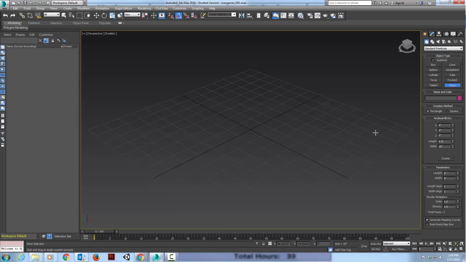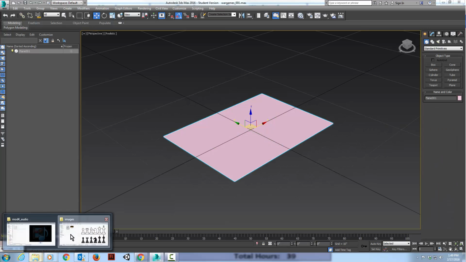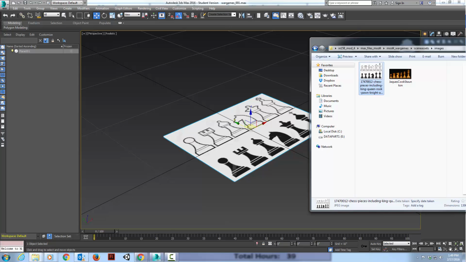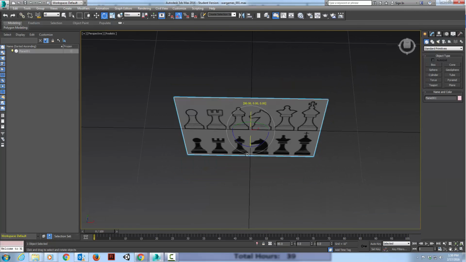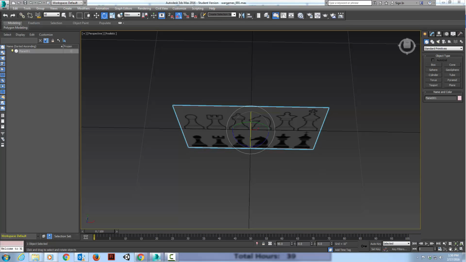When creating, one needs reference. So the next step is finding images of chess pieces we like. We don't have to create exact copies, but the inspiration we get from the images will help us create better models. A whole chess set, that sounds like a lot of work.